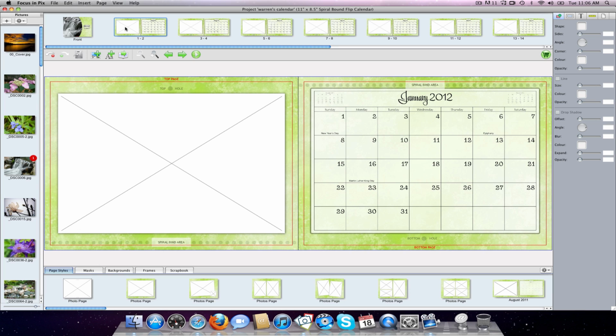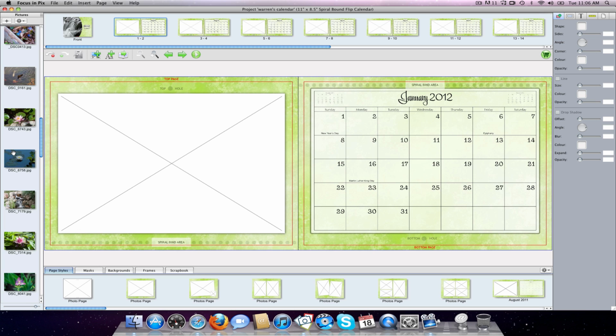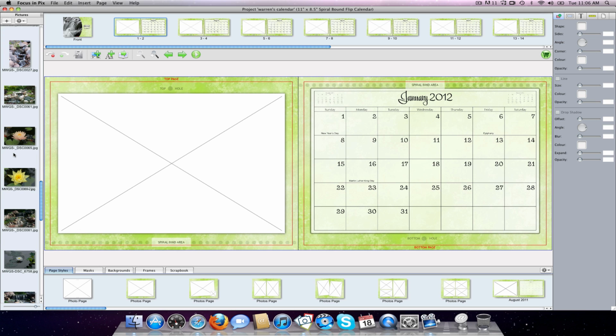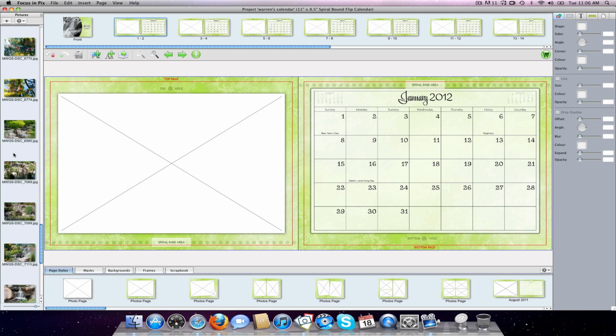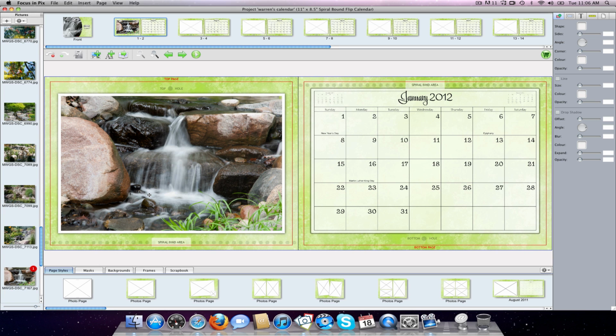We are going to go over onto the calendar. This is January. Now you can pick out different pictures that would represent the month or whichever one you're going to want to look at during January. So sometimes you might want a nice warm picture and I'm going to use this waterfall because I love waterfalls and I love thinking of summer when it's cold. I'm from Minnesota, so it's a little bit chilly here in the winter. And now you've got your month for January done.